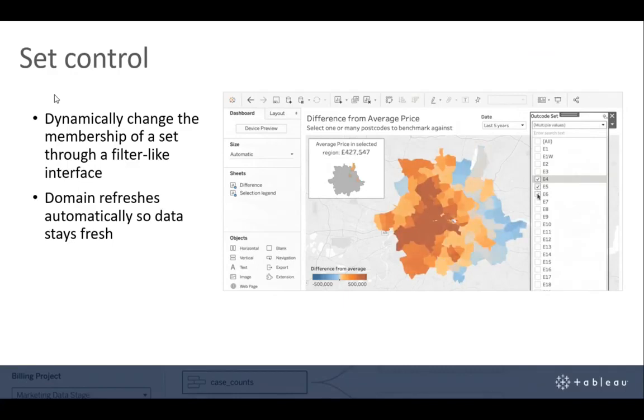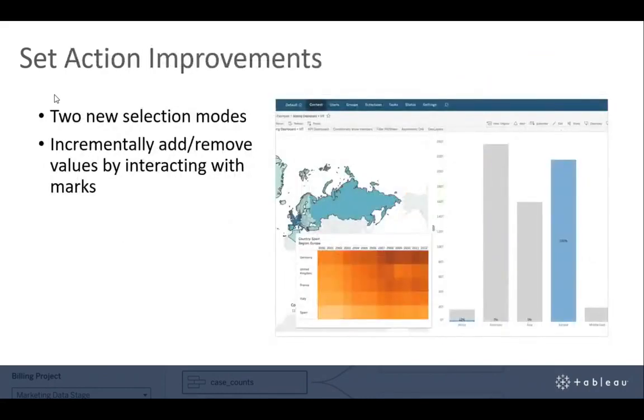So basically, we're expanding Tableau's range of analytical options, and this definitely powers your dashboards and how people interact with them. In 2020.2, you can now perform set analytics with the same ease and familiarity as using a quick filter to drive complex analysis. Now, with a new set control, you can dynamically change the members of a set using a quick filter-like interface, supporting both single and multiple selection.